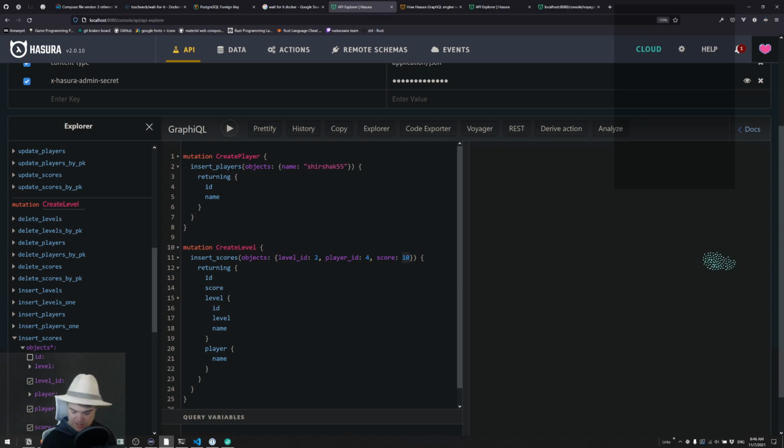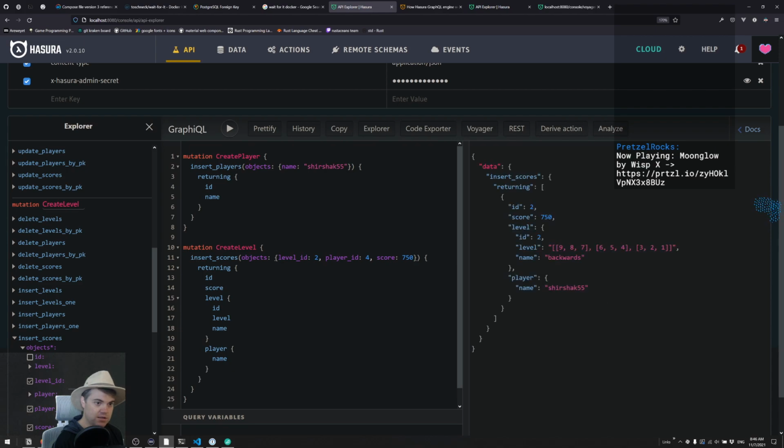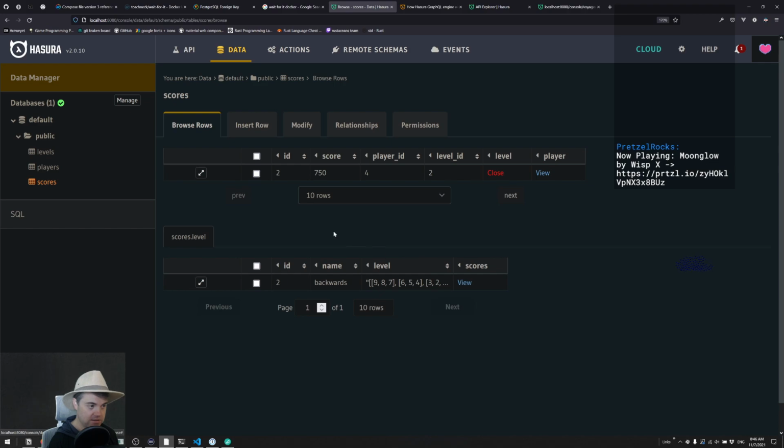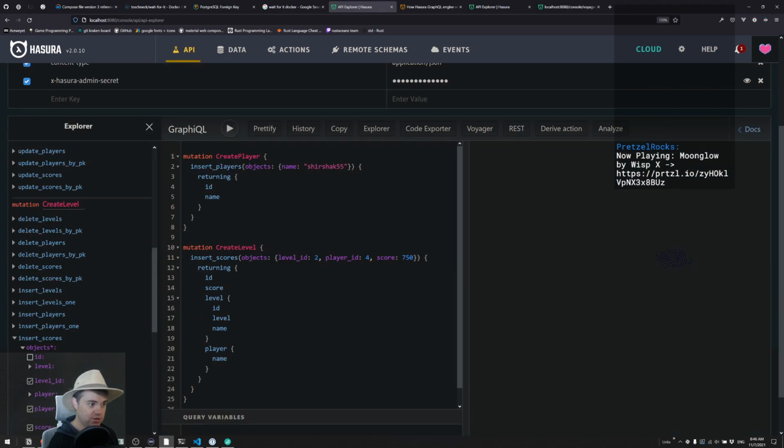Score, we'll say that you got a 750, whatever that means. Okay, and if we go back to data, we should now see that this has now been added in there, which seems fine. And the relationships are all working properly.